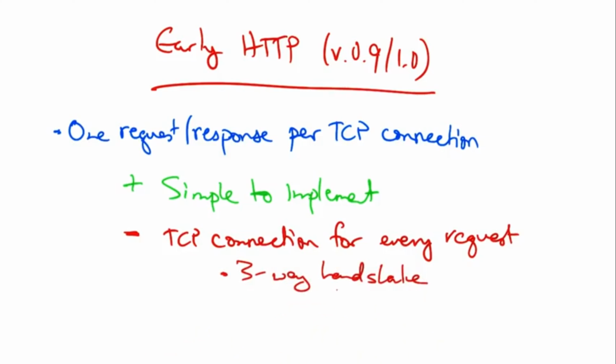First of all, we need a TCP three-way handshake for every request, and TCP must start in slow start every time the connection opens. This is exacerbated by the fact that short transfers are very bad for TCP because TCP is always stuck in slow start and never gets a chance to actually ramp up to steady state transfer.